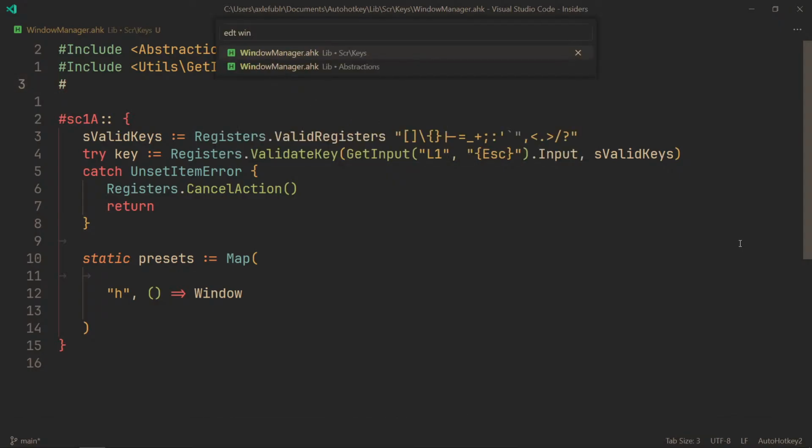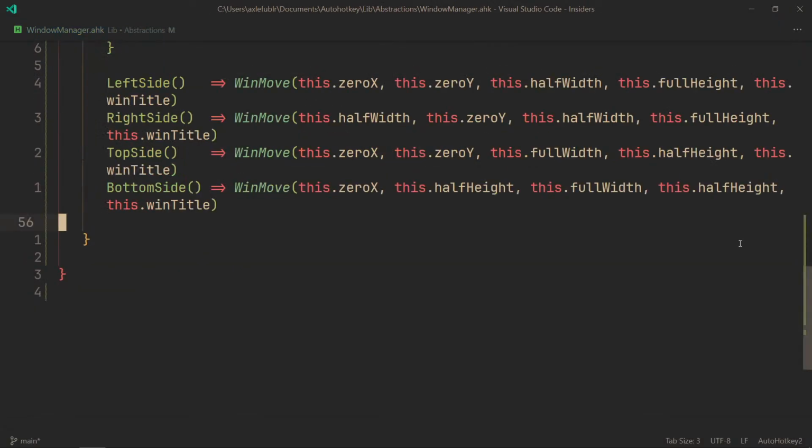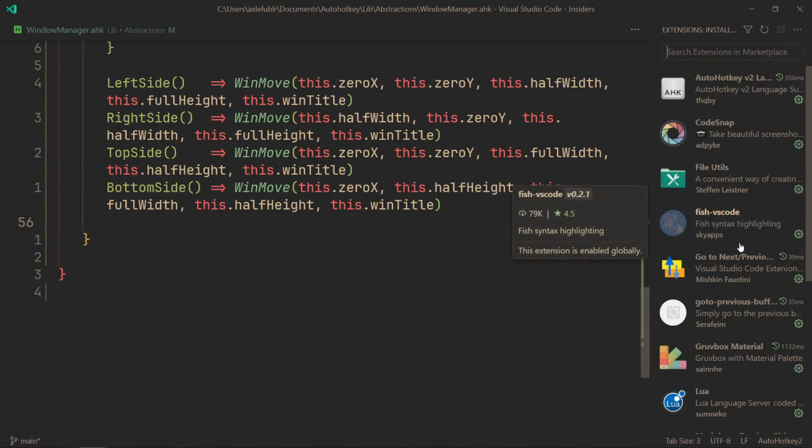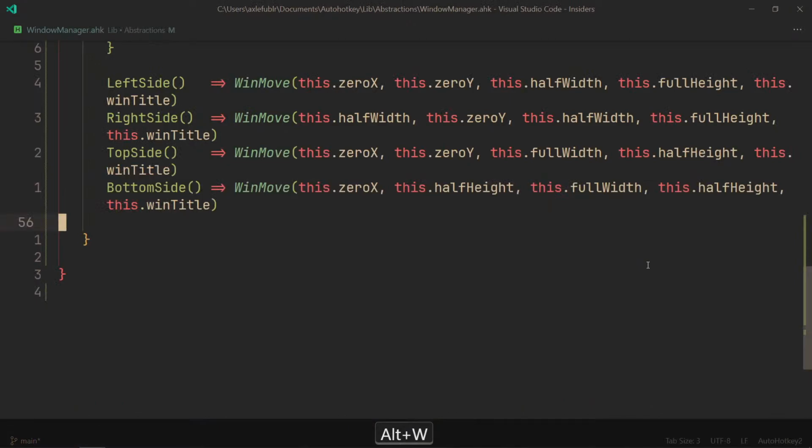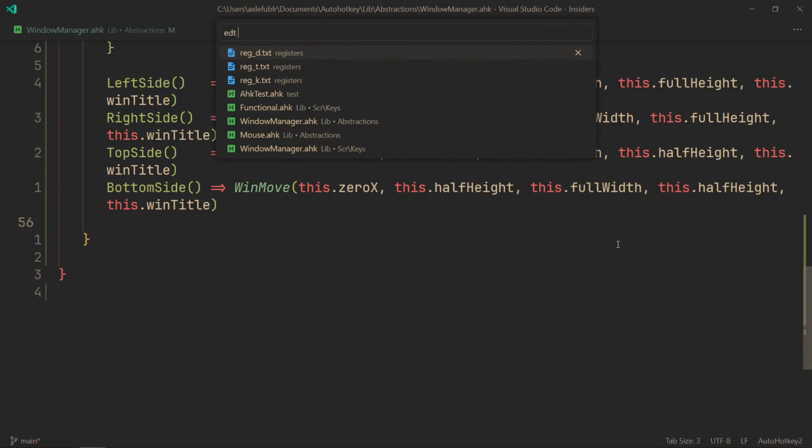Oh, right. I thought it activated the alternate file that is not opened currently. So I installed an extension recently, which is called go to previous buffer. That is pretty much open the alternative file. So you open file 1 and then file 2. You can use that command to go between them, and I set a hotkey to it, but unsurprisingly it's pretty limited because it's not built in to VS Code somehow.